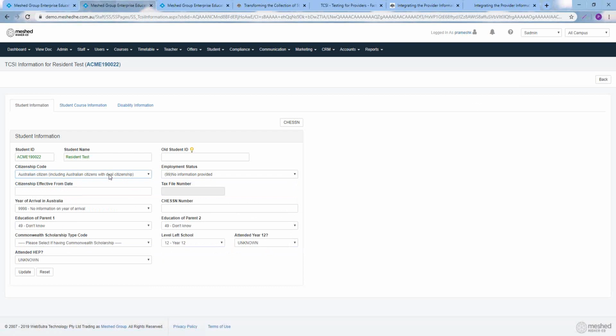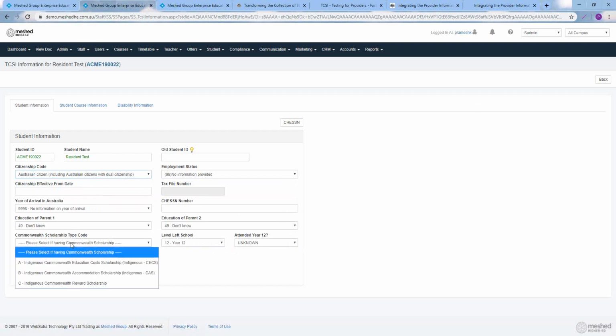Now again, some of the element values have even changed as well. So that is something you would need to also consider in your transition process, how you may have captured the data now and how you're going to capture the data in future.